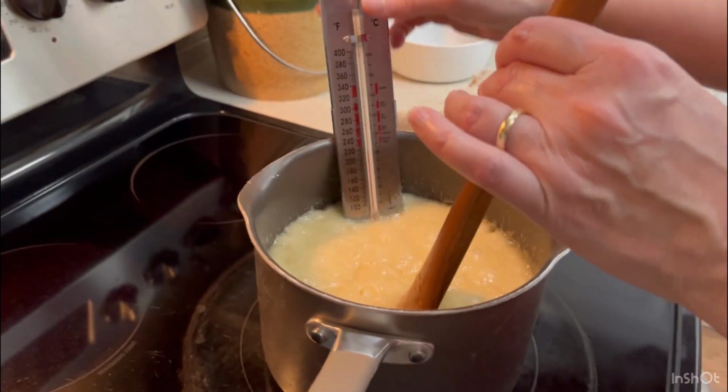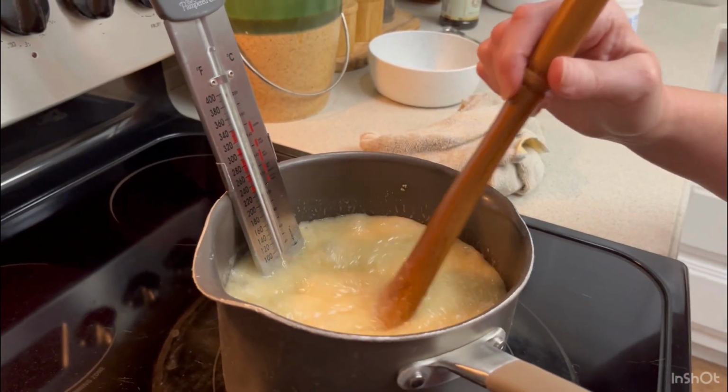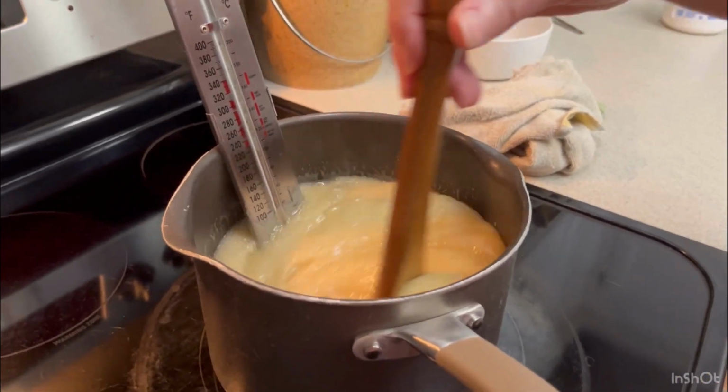Oh, this thing will not stay put. All right, let me check the temperature on there. Oh, no, not yet. I'm going to keep going.